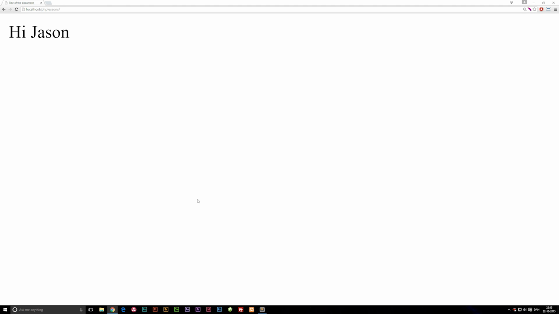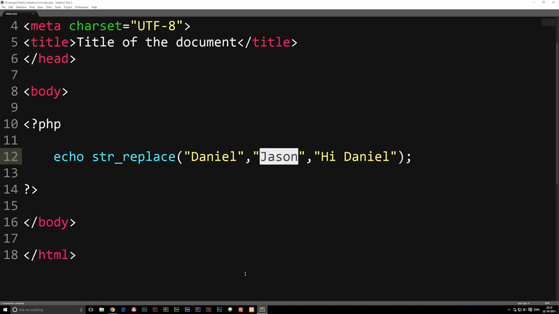So these are some examples of functions. There's quite a few functions out there that do a lot of different things inside PHP, and we just focused on some string functions here. There's so many functions out there. And if you're familiar with JavaScript, you're also going to recognize that a lot of these do the same thing as a lot of the JavaScript functions, except they just call something a little bit different.